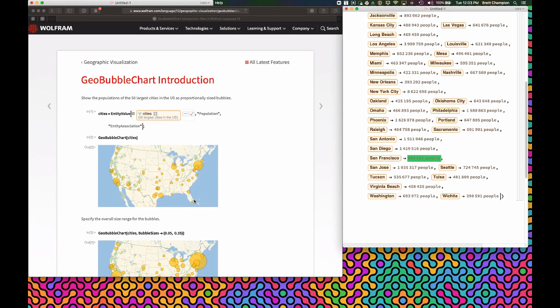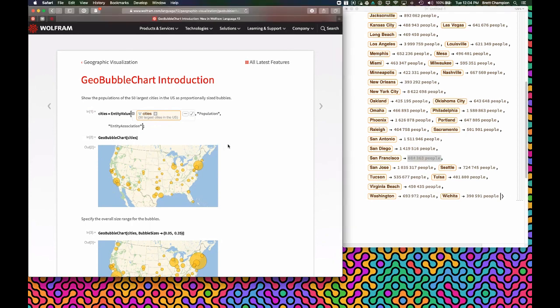So we've got a couple of similarly sized bubbles here in Florida and some in California. That's the basic idea. There are different ways that you can input the data as an association. You can put the locations and the values in a list as a pair, and provide lists of those. But generally, it's going to be a location and a value.